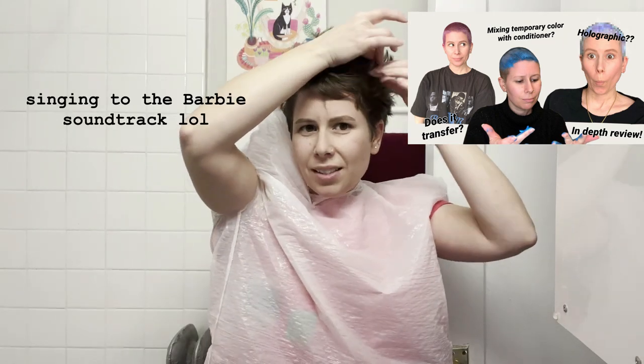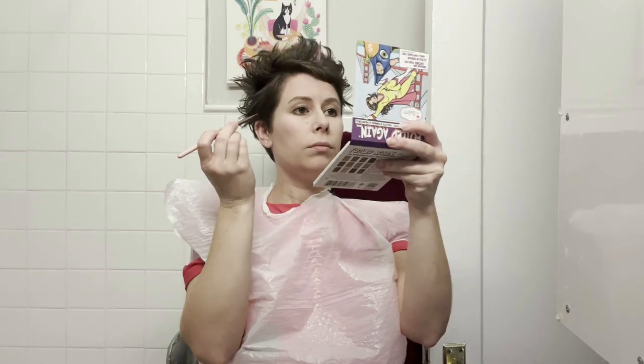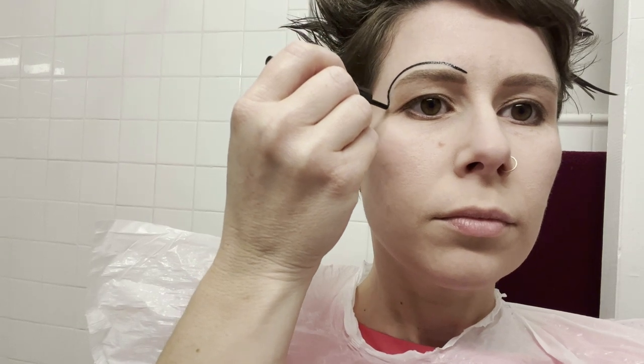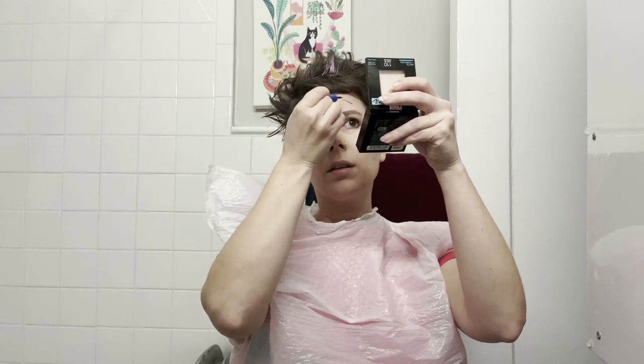For the colored streaks in my hair, I already had colored hair waxes from an old video where I tested out colored wax on my buzz cut, so I was able to use that for the colored streaks Weird Barbie has. Her makeup is very minimal outside of the drawings on her forehead — she kind of has dark smoky eyeliner going all around, so I used the darkest earthy eyeshadow I had to give that effect. I didn't own anything for the markings on Weird Barbie's face, but I found blue and black liquid eyeliner at Dollar Tree, and they had literally one single pink crayon eyeliner. To buy all three cost me about $4.